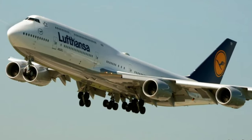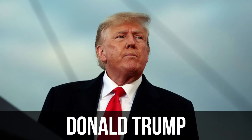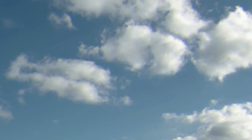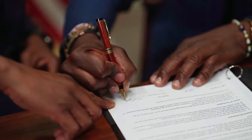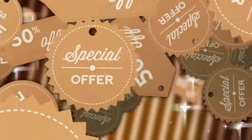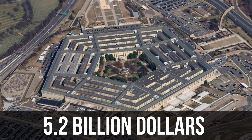Since then, the renowned wings have conveyed everyone from Barack Obama to Richard Nixon, Ronald Reagan, and Donald Trump, as well as everyone in between. The newest Boeing jumbo planes were first flown in 1991 under the George H.W. Bush administration. Modern jets are not inexpensive given their superior security and comfort features. An informal agreement was made with Boeing to restrict the price of two new Air Force Ones at $3.9 billion, though according to the Defense Department, The Pentagon will have to pay $5.2 billion for the improved pair.